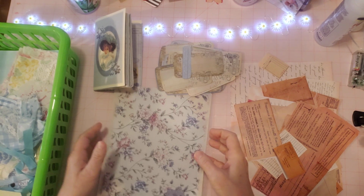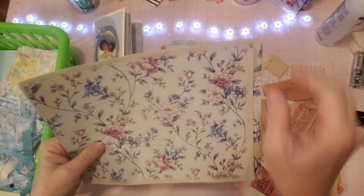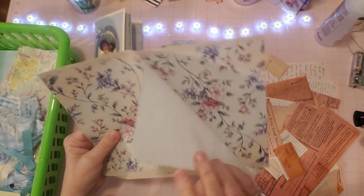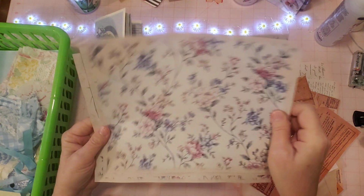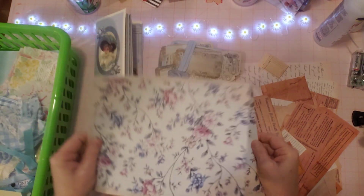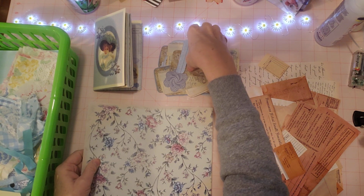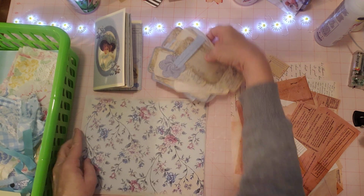I did print out a couple of extra. I think I told you I like the wallpaper looking one, so I printed out a couple more of these. This is plain on the back, so I can use that if I want. See, I did print out three extras of those because I love that one. So that was this kit, which I will have linked below in my description box.